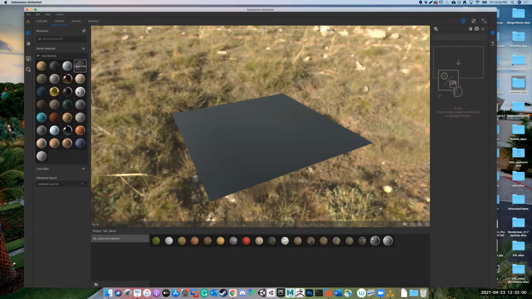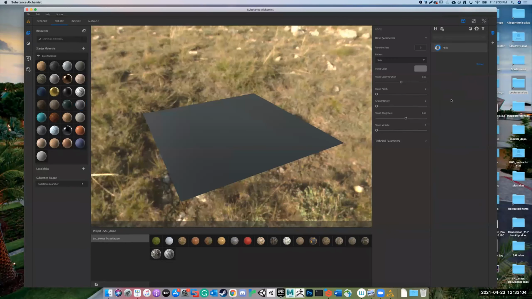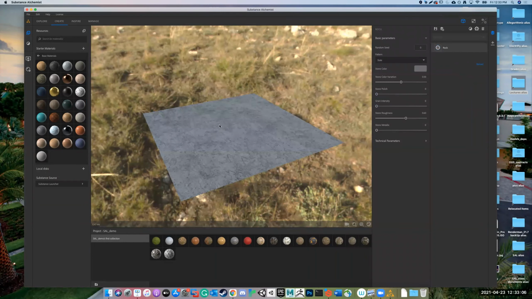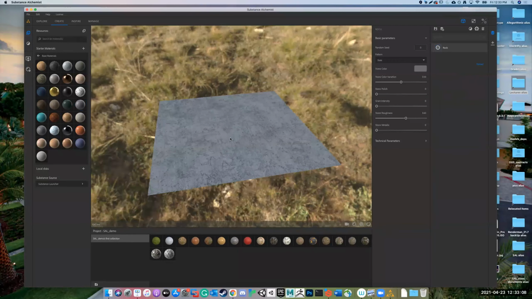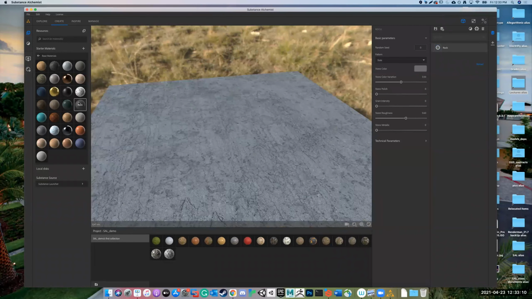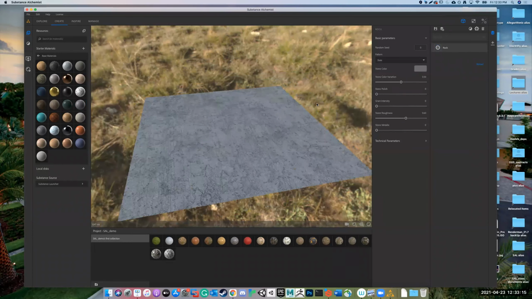And I'll start with rock. And here we go. We have some simple rock, I guess. I used to use slate. Yeah, rock's fine. And there's a bunch of these layers that you can play with.